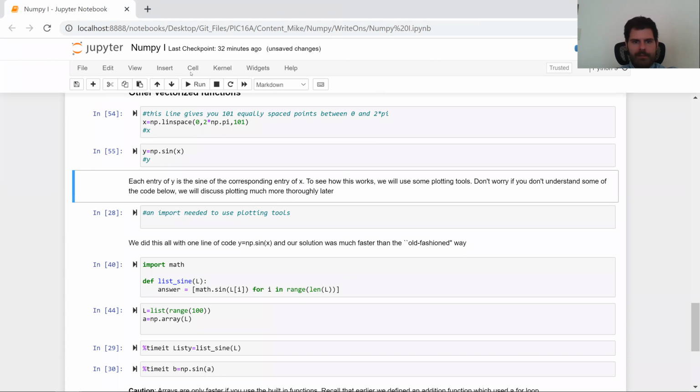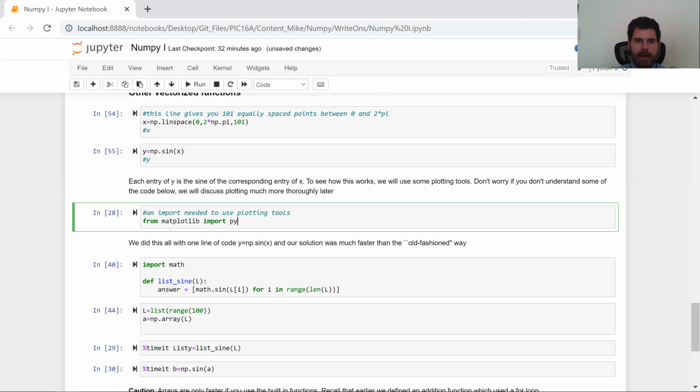Let's come up with a better way of visualizing this. In order to do this, we are going to have to import some plotting tools. We haven't really covered plotting too thoroughly yet, and we're going to do this more thoroughly later. But we type in from matplotlib import pyplot. Pyplot is our plotting package.